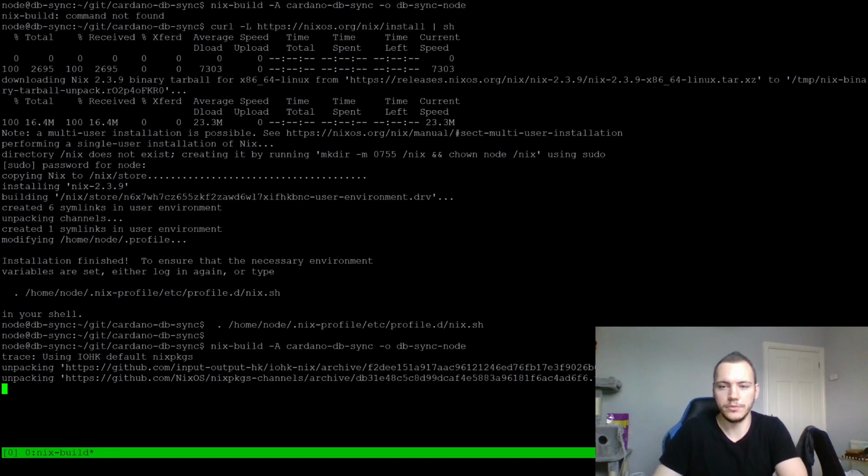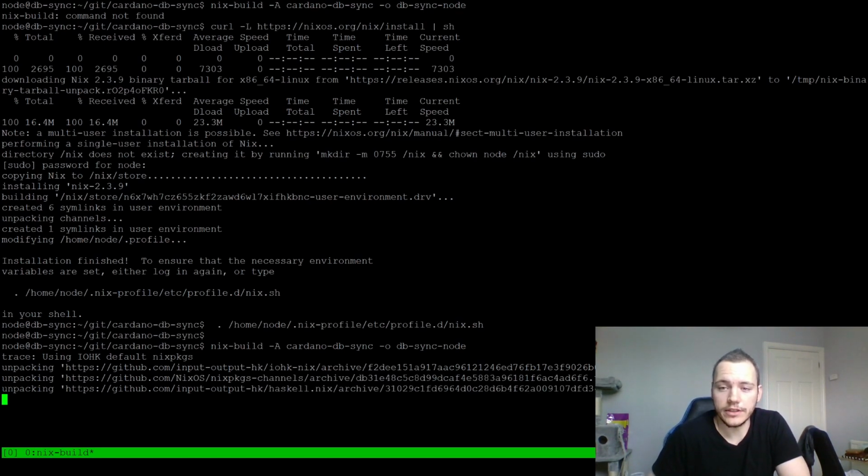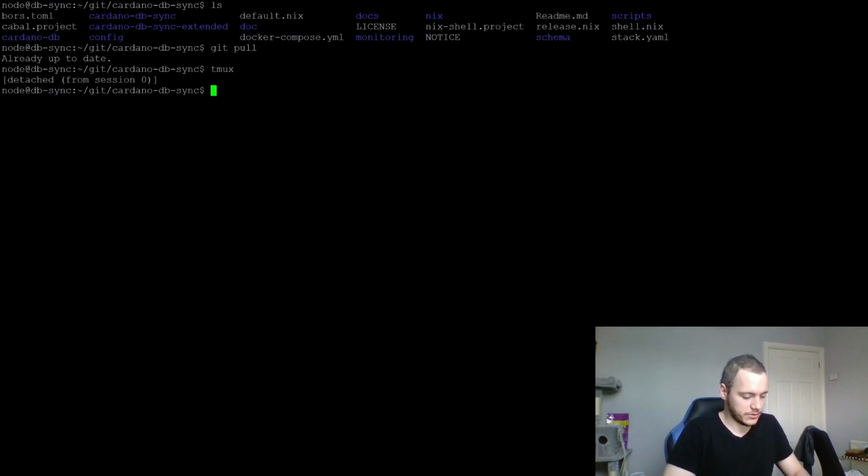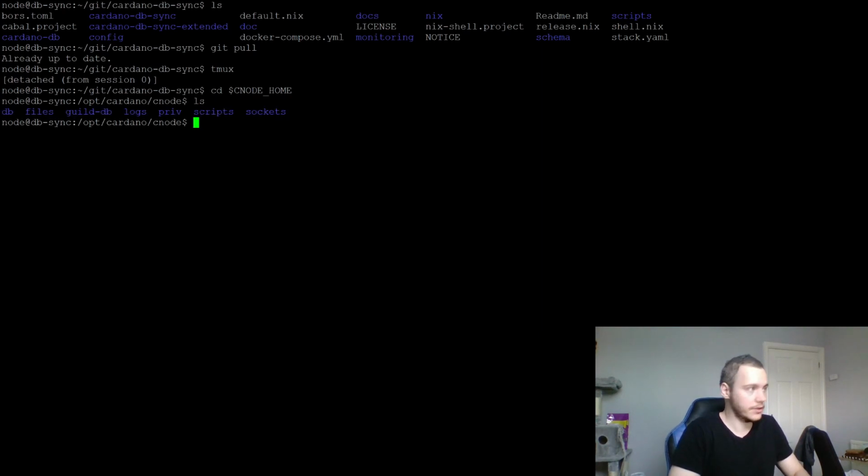DB sync starting to build. Now this is gonna take some time, if I remember correctly. Not as much as Hasura, I think, but still some time. So it's just a matter of waiting. So since it's in the tmux window, I can go back and I just want to check how the node is doing.